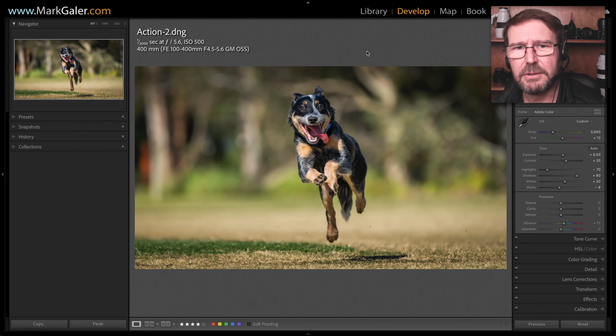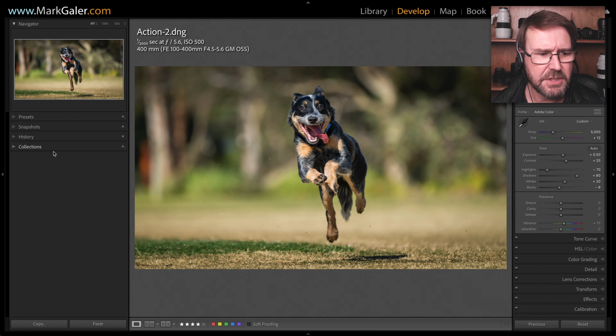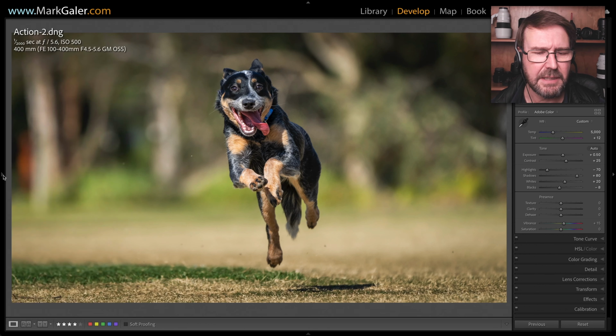Okay, let's take a look at an editing workflow for this action image. I'll just hide this panel on the left hand side so we get to see the dog as large as possible in the preview window. Now I'm going to hit reset and just basically start from scratch. I might not get to this exact point because you perhaps never edit the same way twice. I can take you up to the information in the top left hand corner before we start.